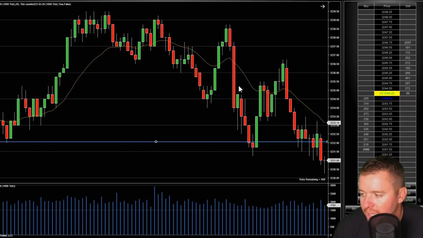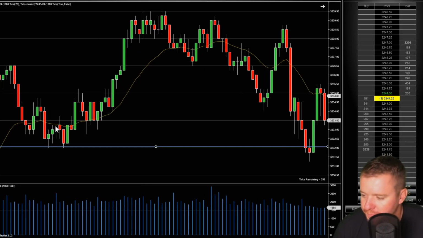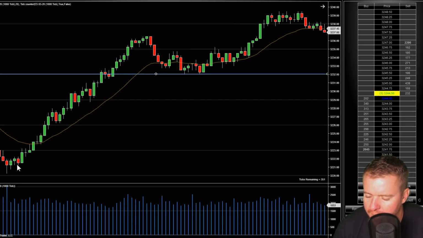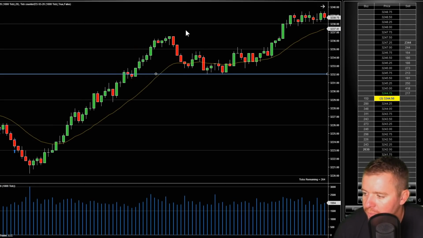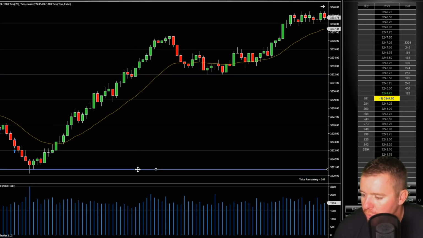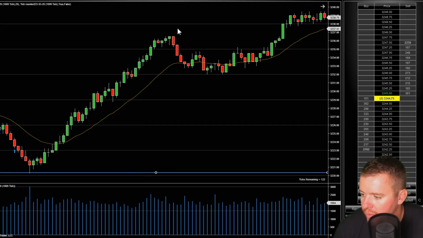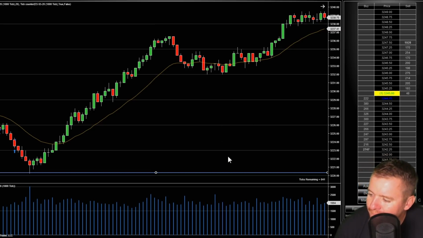There's no point in trying to pick the top or trying to pick the bottom. It's just kind of waiting for that next solid trend. So the big difference here for this plan or this overall idea is we had this nice trend from this bottom to that bottom, right? So we had this beautiful trend from here to here. Now, if we get a trend change, I'm expecting this to kind of do a considerable move to the downside. So it's a safer play.